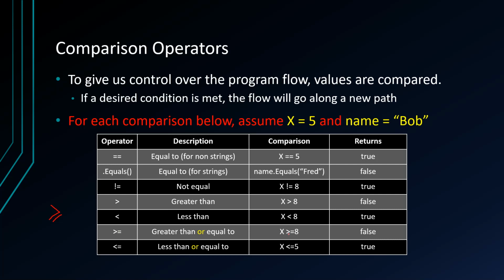So in this case, we say, is X greater than or equal to? So it checks each one of those options one at a time. Is 5 greater than 8? No. Is 5 equal to 8? No. So they both failed. So that's a false. So now we have less than or equal to. Is 5 less than 5? No. Is 5 equal to 5? Yes, it is. Ding, ding, ding, ding. We have a winner. So true. This actually results in a true because it's less than or equal to. Either one. So this is how we're going to be comparing our data. And every time we do a comparison, we're going to result in a true or a false. And this is going to allow us to make choices in our paths. Now remember that term comparison, because that is the key to everything today.